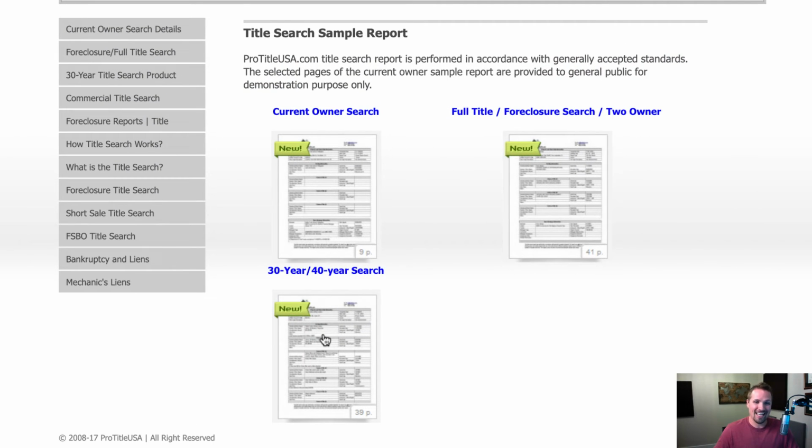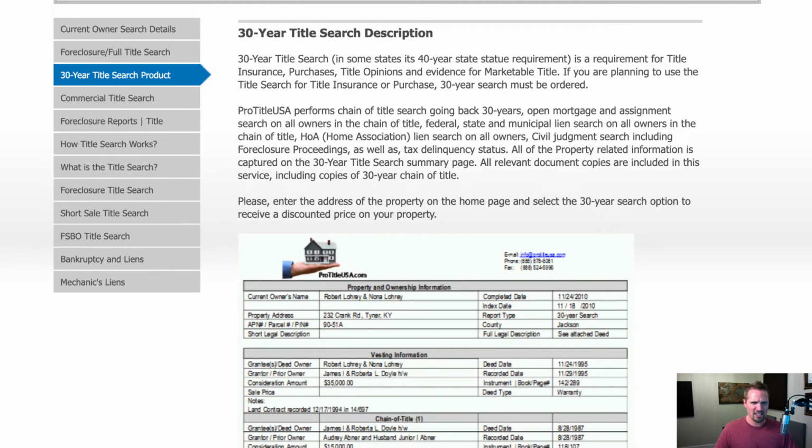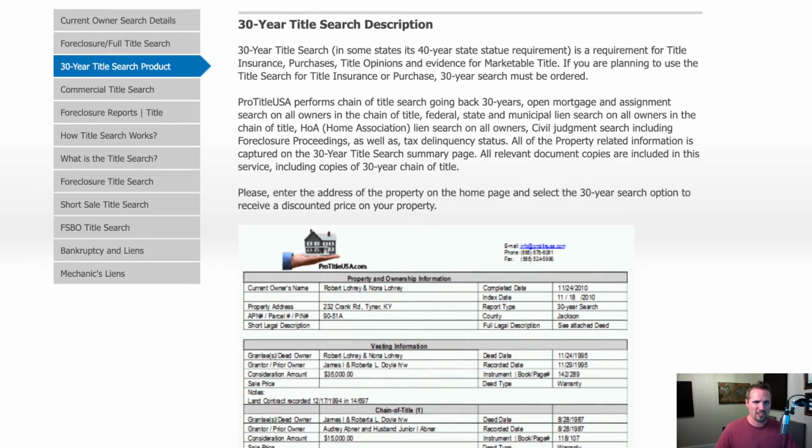Looks like if I click on this one here, this is usually what I would be getting if I was working directly with an abstractor. And it looks like they give you this summary sheet and then all of the documents. So it looks like this would be pretty much everything I would ever want out of a title search. And maybe I'm just missing it, but I don't see any place on this website that lays out the pricing. But at one point in the past year or two, I was on this website and I think it was like a couple $100 for this kind of report.